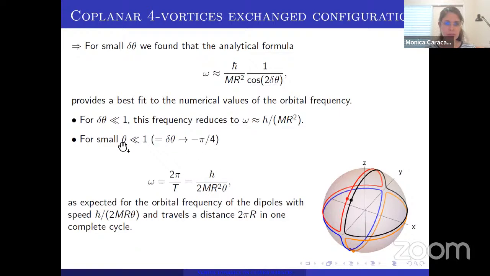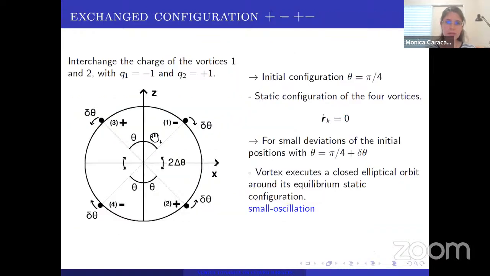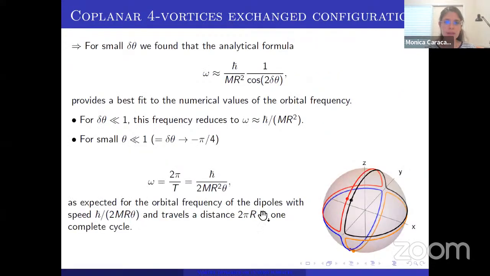I'd like to talk a little bit about another limit configuration. Here the angle theta is very small. For example, you start with one vortex in the north and the other in the south pole. What will happen is that, in opposition to the first configuration, they move in opposite senses. They meet together at the equator. Then they exchange partners and move on around the equator. After half a period, they meet again, exchange partners, and move on the orbit.